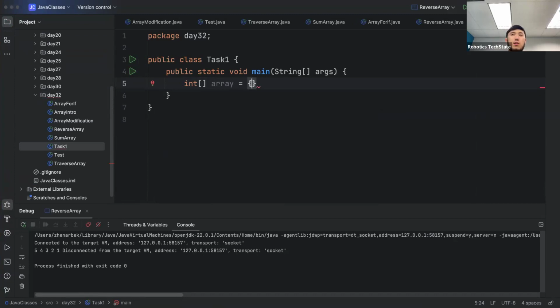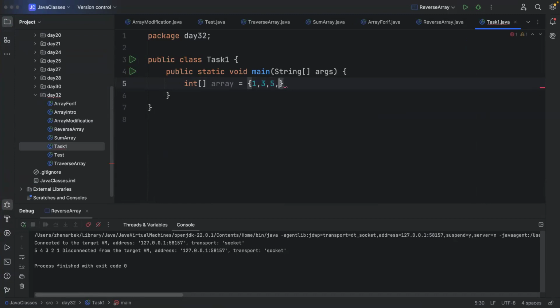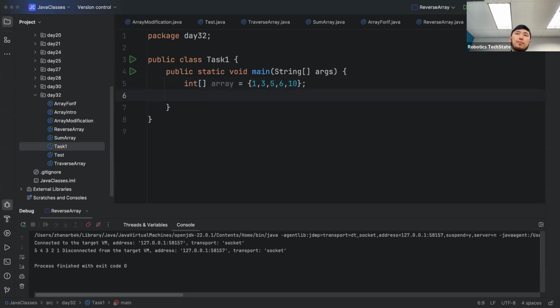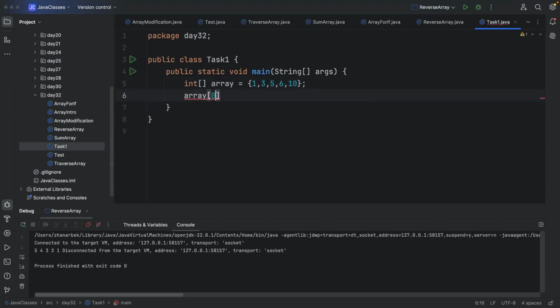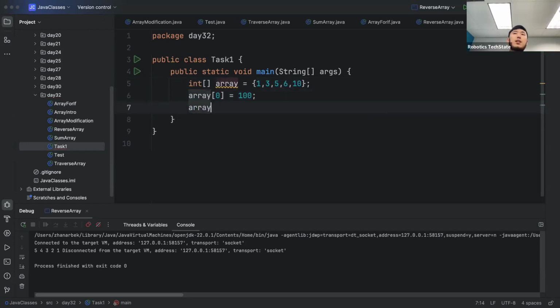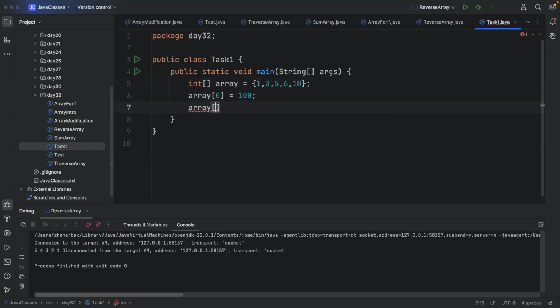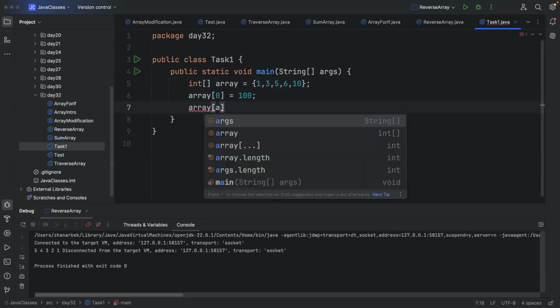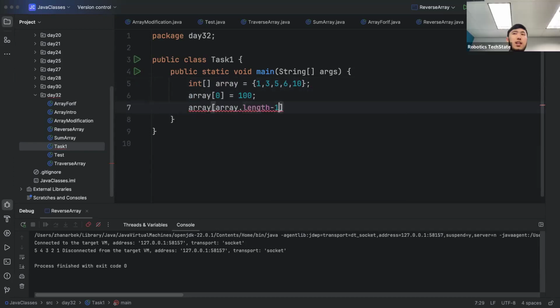First line is an array, values are 1, 3, 5, 6, 10. Next line is array at index 0 equals 100. And then array, array length minus 1, to assign to the last element 100 again.